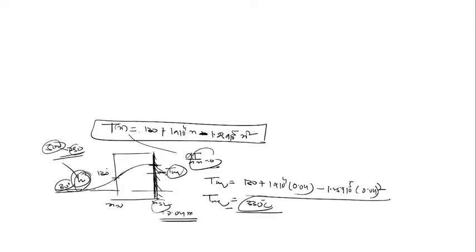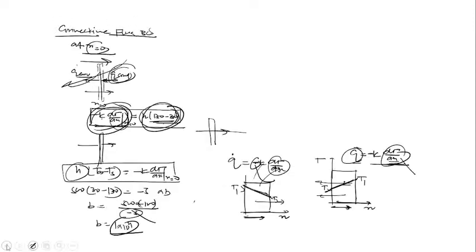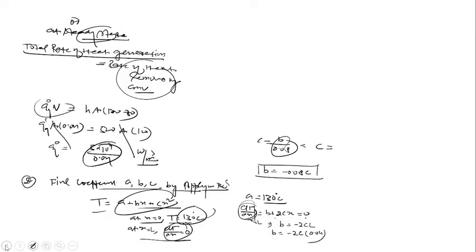When H becomes half, what does it mean? Still the system is in steady state. So if you see, the rate of heat generation is the same as it is, and the rate of heat generation is nothing but Qg into volume. And how much Qg did we have? We have already calculated it in the last. How much Qg did you calculate, beta?